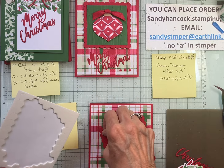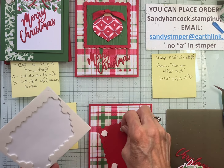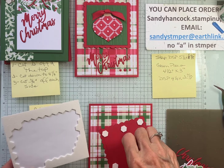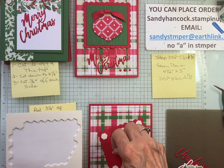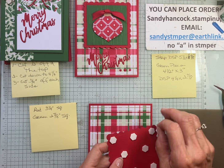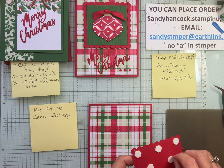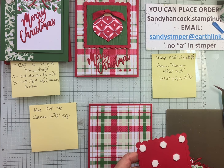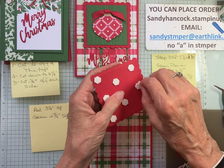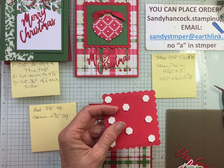You know, here's what I'm going to do. I'm going to get things cut while I'm watching a movie. And then while I'm watching another movie on another evening, I'm going to start putting these cards together, because it could get a little boring if you're just working on them. But to work on them and watch a movie could be quite fun. So that's what I'm going to do. Or watch something on TV. I don't know if it'll be a movie.